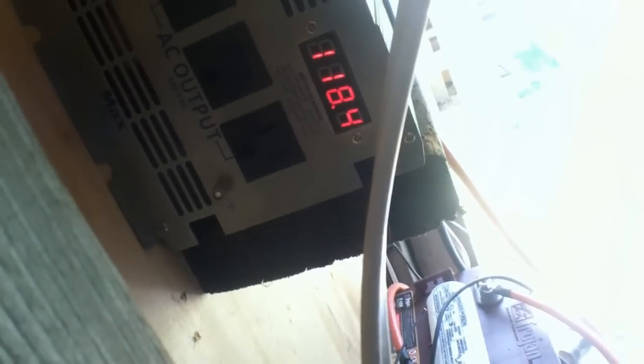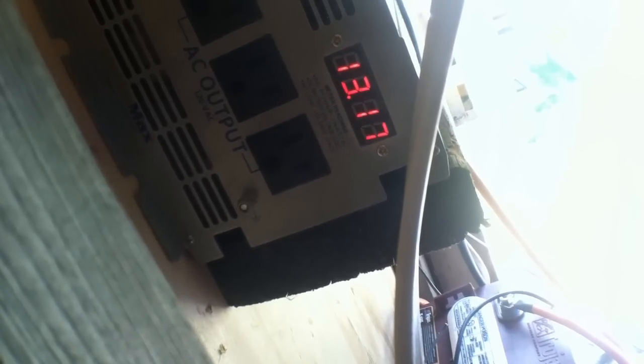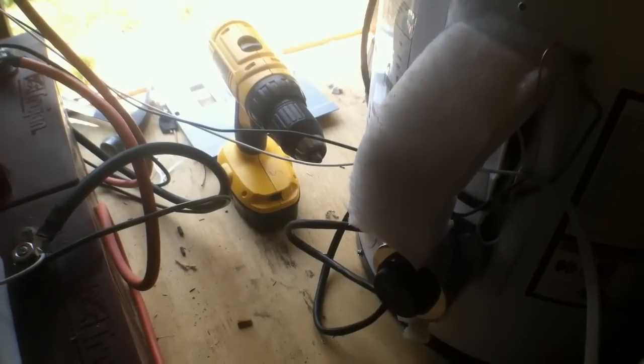There you go, the meter reading. So the battery voltage is over 13, and we're ready to put out AC power. So that's as far as the final finish goes.